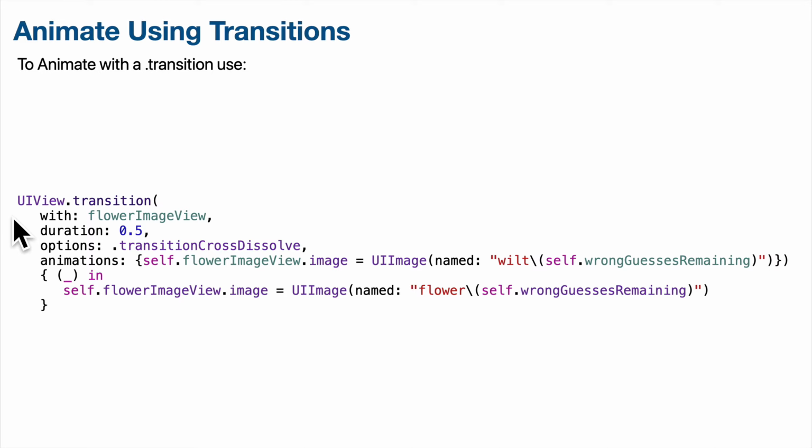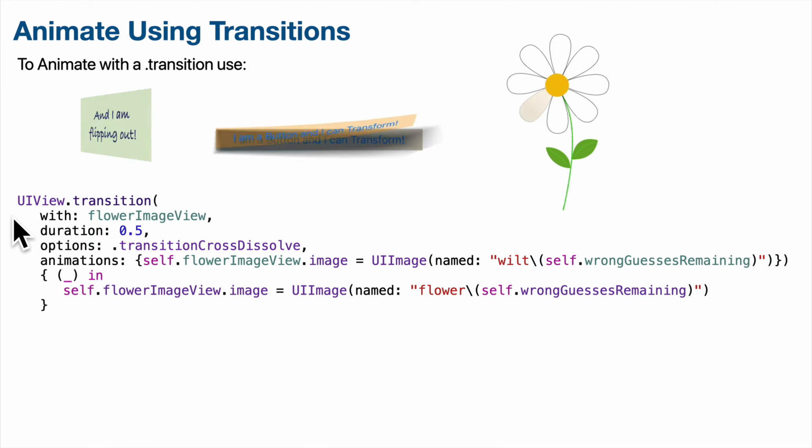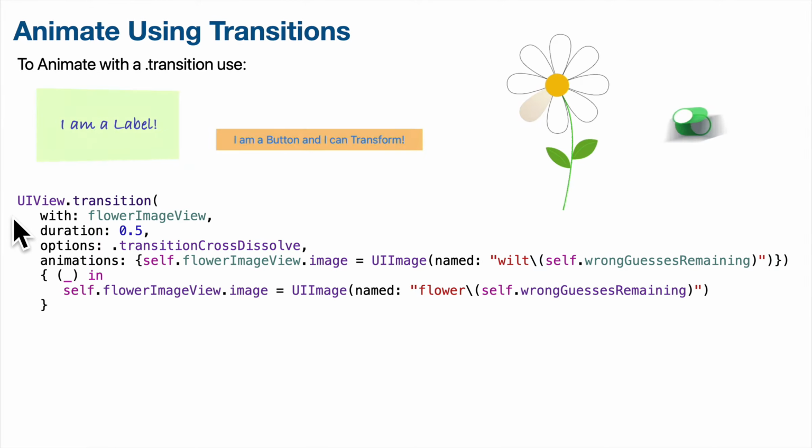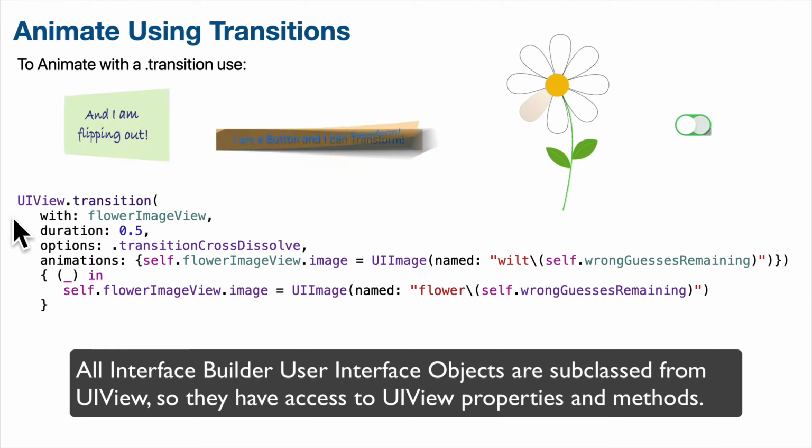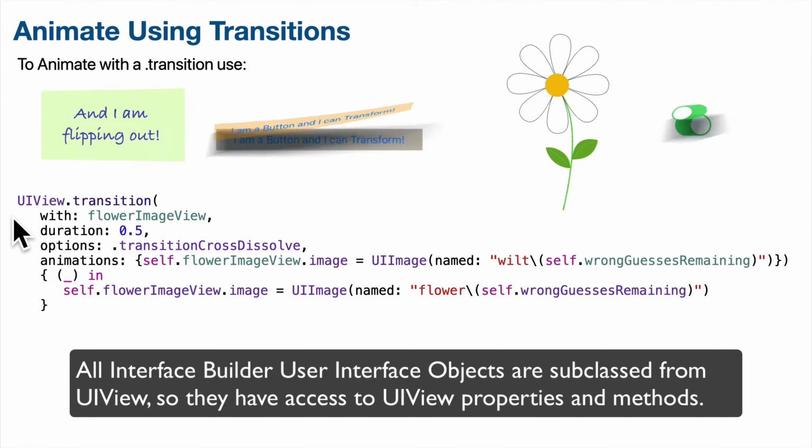Now we can use animations of this type on anything we see on the iOS screen. Things like buttons, labels, text fields, images. That's because these are all based on the UIView blueprint, or the UIView class. Now, you'll learn the term subclassing later. Right now, note that the data structures for anything that you see on screen were initially based on, or are subclassed from, the UIView class. Now, one very handy thing about that is that anything that's a subclass of UIView gains the capabilities of UIView, and that includes these animations.